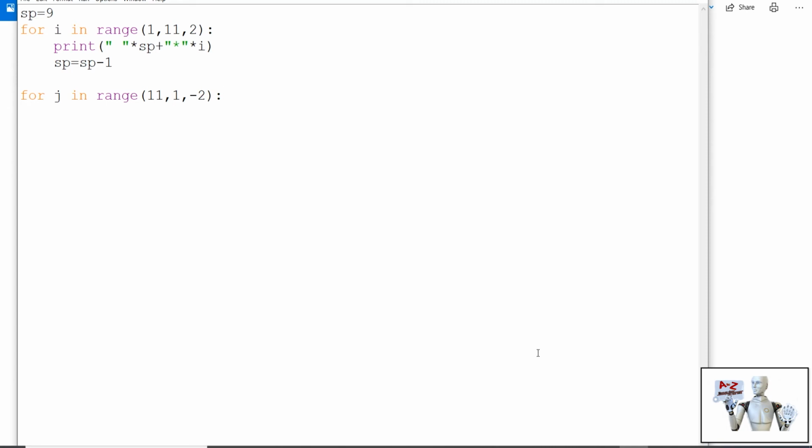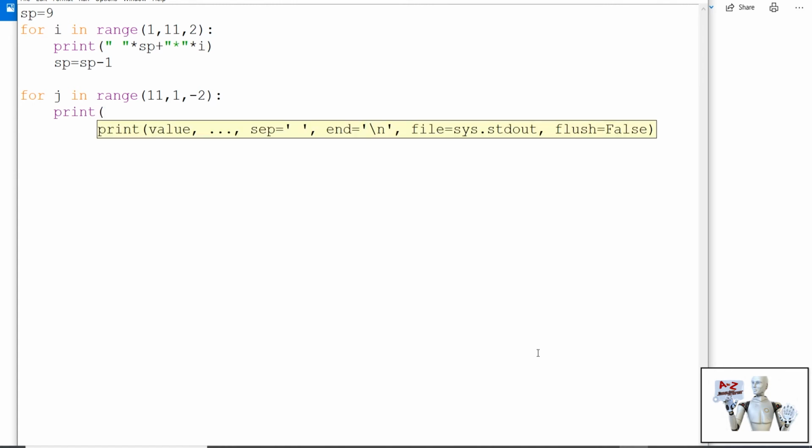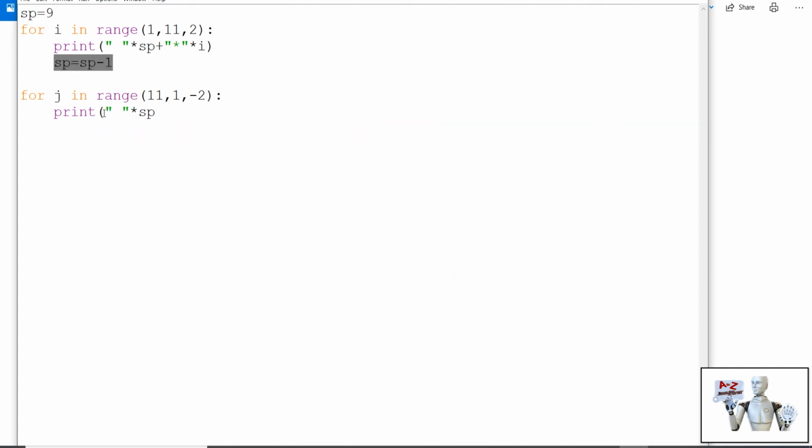And then our print statement. Again, I want to print the spaces first. So I'm going to write space, and I'm going to use the same variable for space, because whatever the value is there, in the last value for my space, I want exactly the same. And I'm going to concatenate, adding the number of stars, and my number of stars the first time would be 11.